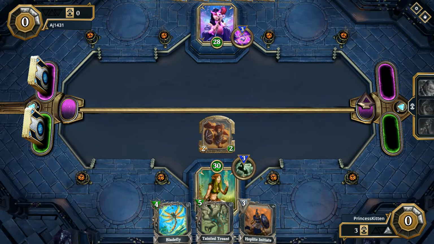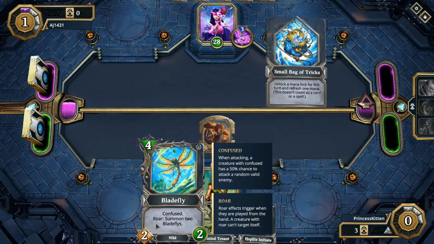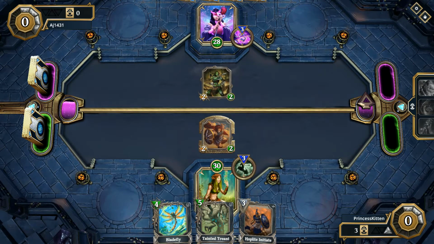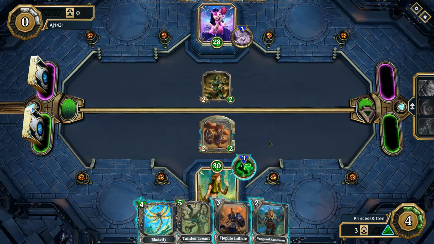So he's got nothing, so I'll get the blade flies out because it's not until turn 5 or 6 that he can do decent board wipes. There are some other cards that will like force you to attack yourself, which would wipe these guys out. What was the roar on that? Oh yeah, nothing.